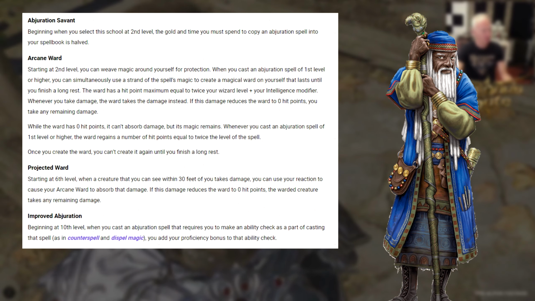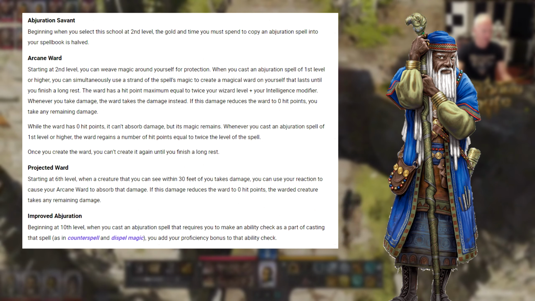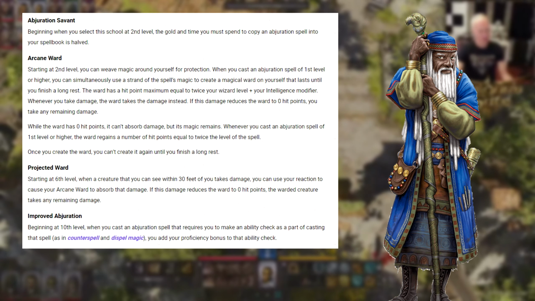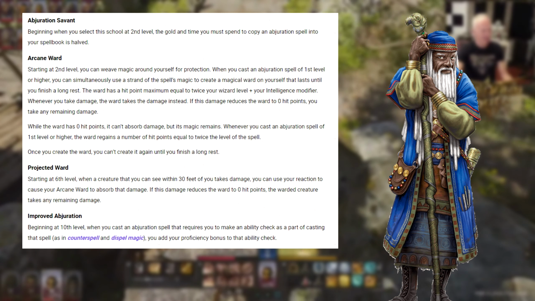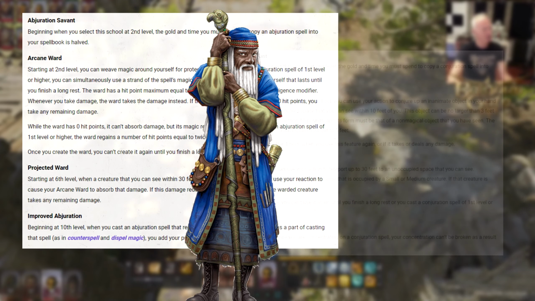When you reach level 6 as an abjurer, you have learned to project your ward out to protect your allies. When a creature you see within 30 feet of you takes damage, you can use your reaction to throw your ward up around them, absorbing the damage for them rather than yourself. And then moving on finally to level 10, you gain improved abjuration. When you cast an abjuration spell that requires you to make an ability check as part of the casting, this includes things like counterspell or dispel magic, you get to add your proficiency bonus to the ability check, which is just nice. It just makes it easier to succeed in lots of spells.